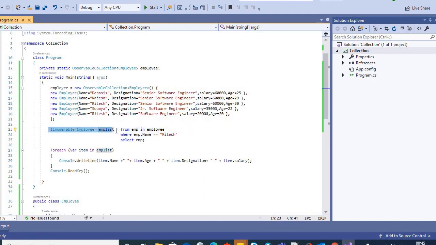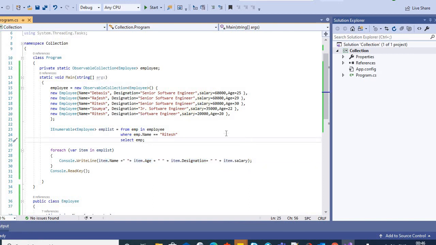So this is how you can give the condition using these LINQ queries, and put it in an IEnumerable of employee, which is read only mode. After that you just foreach loop through this collection. This item is nothing but a variable which will be looped in this collection. So each data will be looped, and you will be getting this output line by line here.